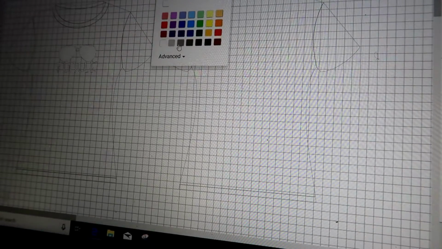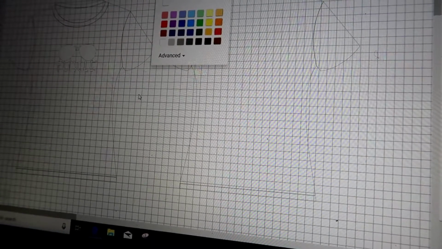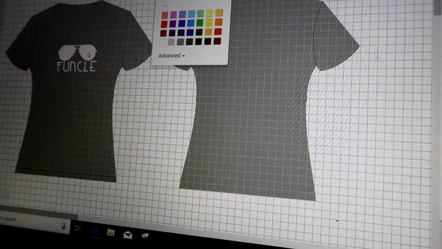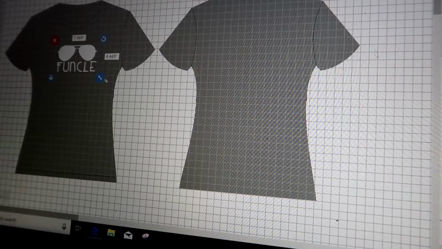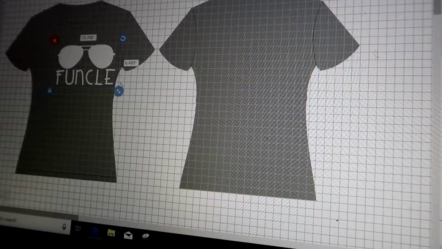The shirt is going to be gray. And then now I can size it.